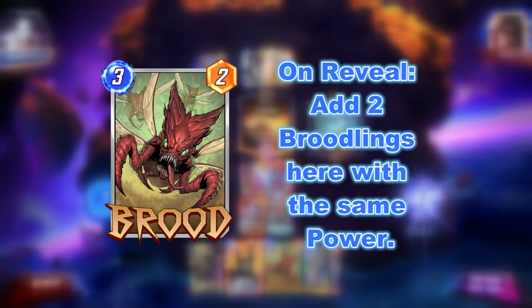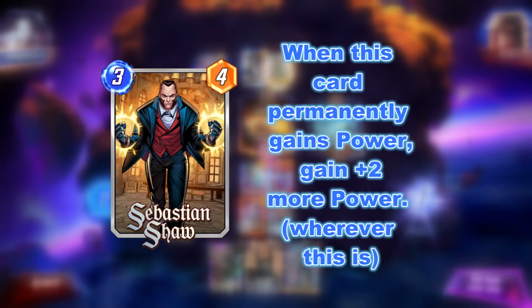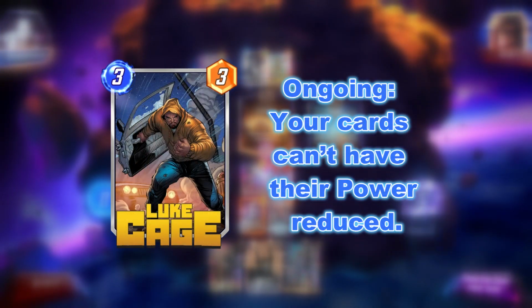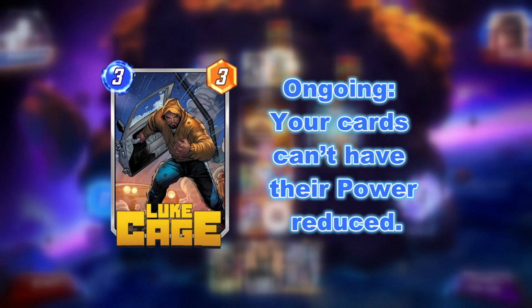Brood is a 2-power, 3-drop that makes 2 Broodlings at the location it's played on. Sebastian Shaw is a base 4-power, but whenever it permanently gains power by any means, it gains an additional 2 power on top of it. This includes whether it's on the field, in your hand, or still in the deck. And Cage is a 3-for-3 that negates all forms of affliction done to your cards. At first glance, none of these really seem all that powerful, and you may oftentimes find that you'll lose priority because of it. Know that there's more than what's on the surface with them, and Surfer is just waiting for his moment to ride, with all of them being 3-cost.